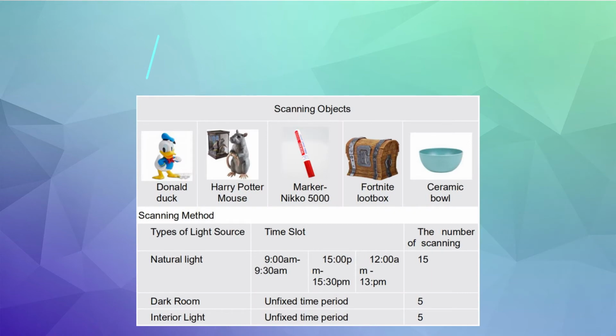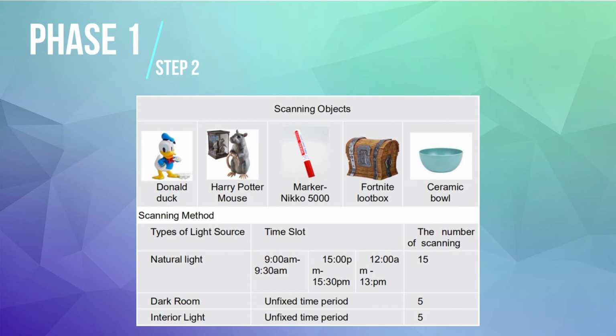The second step, the experiment was carried out in 3 ambient lights. Under natural light, the first scanning time is 9 AM. Because there is enough sunlight outside, it is more likely to reveal the impact of highlighted sunlight on the scanning results. The second scan took place at 15 PM, when daylight was relatively dark, and the results were compared to the first scan to see the differences in the effect of bright and low light sunlight.